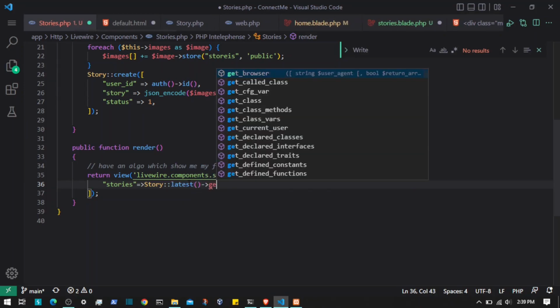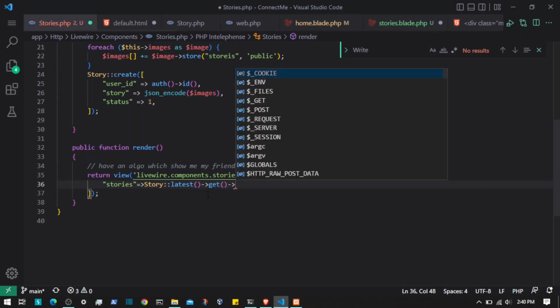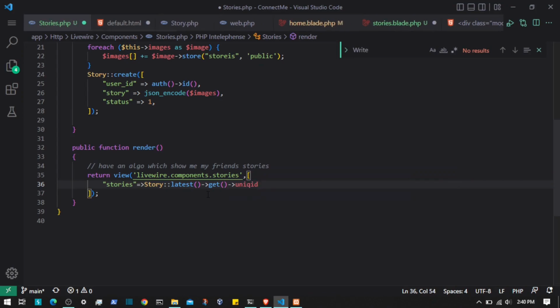For now we're gonna get all of them. Also we can group them by user, as I mentioned before, it should be unique by user. So we have the unique method, right? Is that gonna work here? Unique, and passing the user ID.